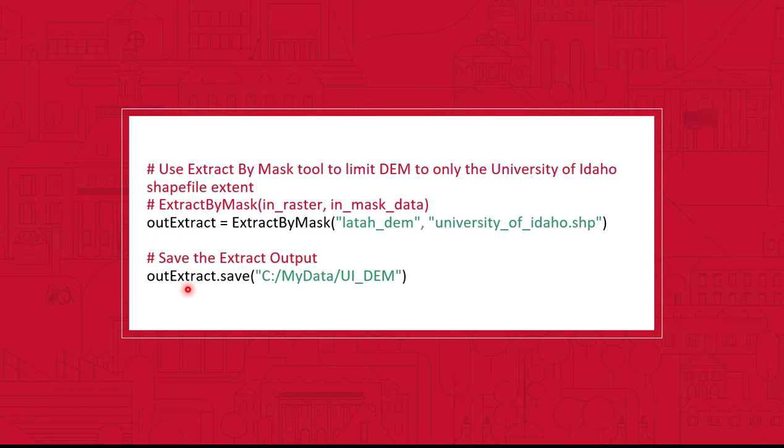Then our next step is to save that returned object into a permanent raster dataset. To do this, we use the save method for the object. And we're going to then indicate the path name and the name of the output dataset. So what we're doing here is saving a new raster grid that's called UIDEM inside of this folder on our computer. The outExtract.save creates a permanent raster dataset with the name that you indicate. So this raster dataset could be an Esri grid like you're seeing here. It could also be a raster that lives within a file geodatabase, or it could be a GeoTIFF image with the .tif extension.